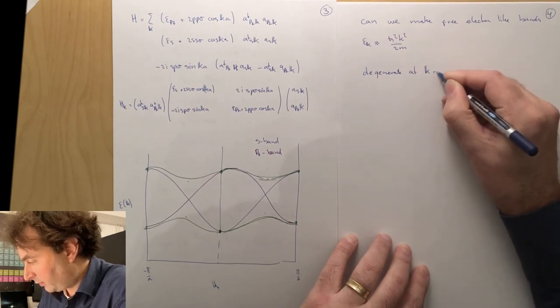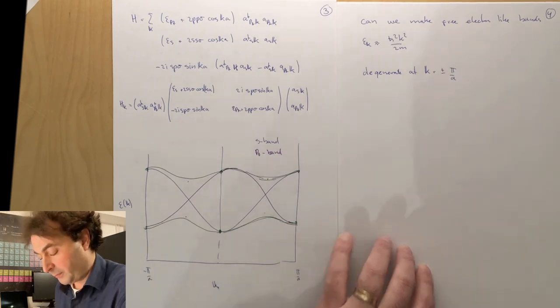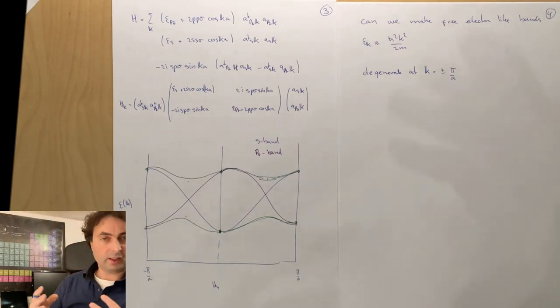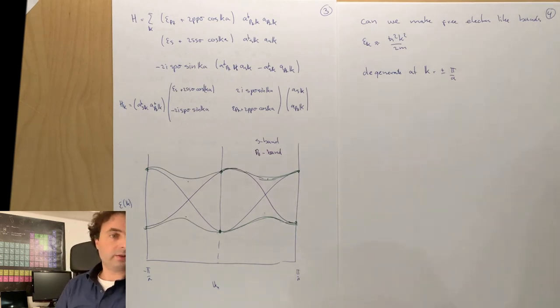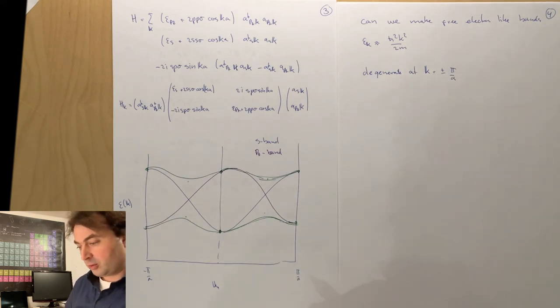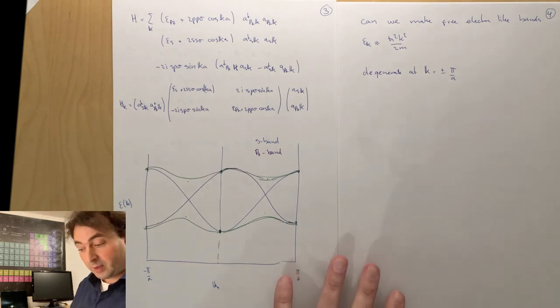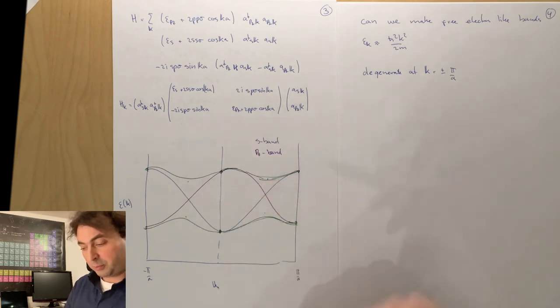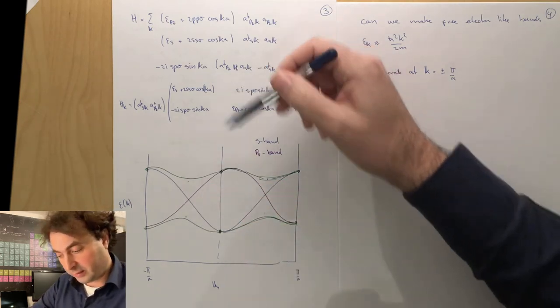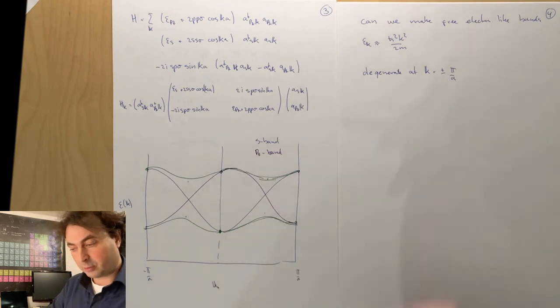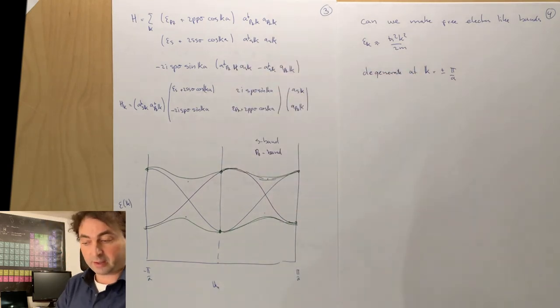Normally when you have two bands and they're pair interaction is degenerate and you turn on a coupling between them, they will split. You would have to have extreme luck of parameter tuning to get these accidental degeneracies. The nice thing of having s and p bands that are degenerate is that exactly at the zone boundary, you have a pre-factor sine k times a which is going to be zero at these points in k-space. So I can start with bare bands without this interaction that are degenerate.